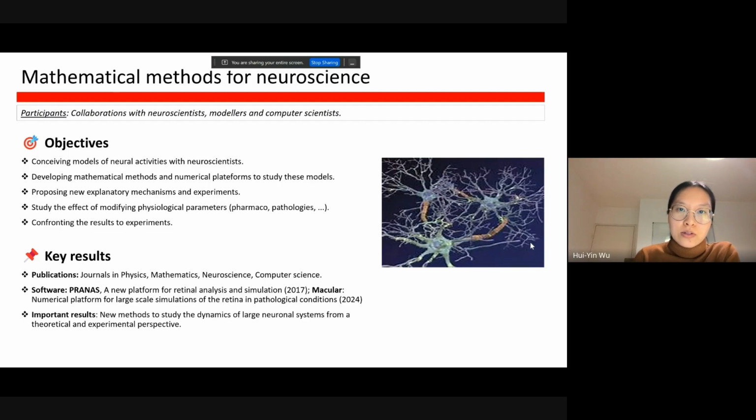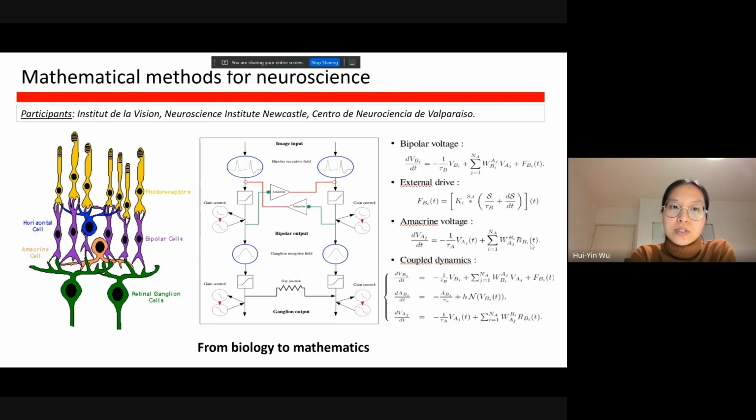Here there are some figures that show on the left, for example, the biological visual system, where images come into our eyes and are captured by the photoreceptors, processed by the bipolar cells, amacrine cells, and retinal ganglion cells, and then transmitted to the visual cortex. We can see this system in a more mathematical or physics form, shown in the center and on the right, where we can model the responses of the neurons as stimulations in a physics model. These are mathematical models inspired by the biological system.